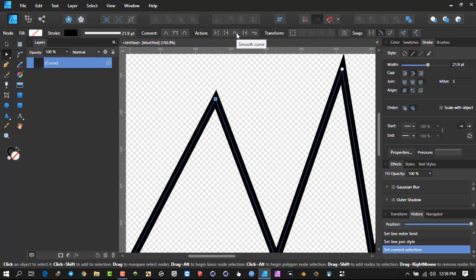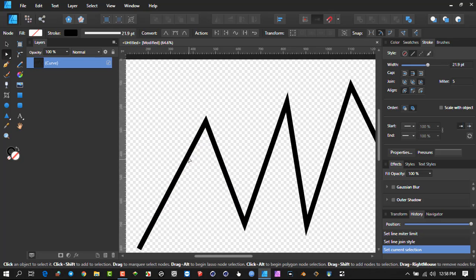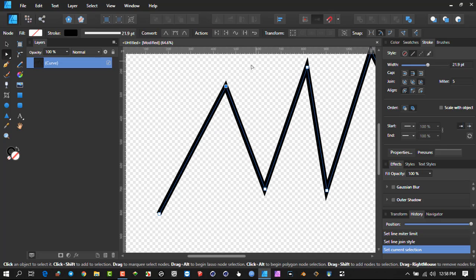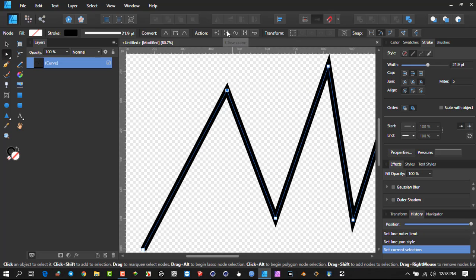The smooth curve one on top here, I don't know if it's a replication of the other ones that we have along the way, the smooth curve buttons here. But basically I'll highlight these other ones here so that you know what's going on there. So now I'm going to disable that.